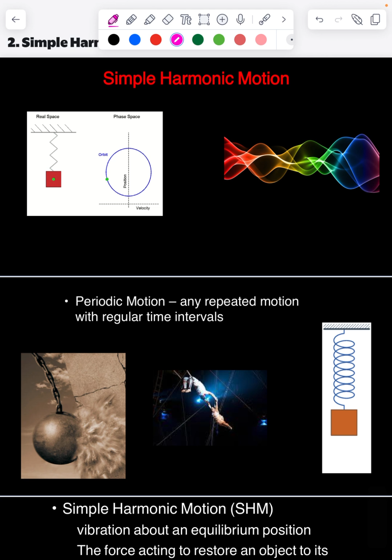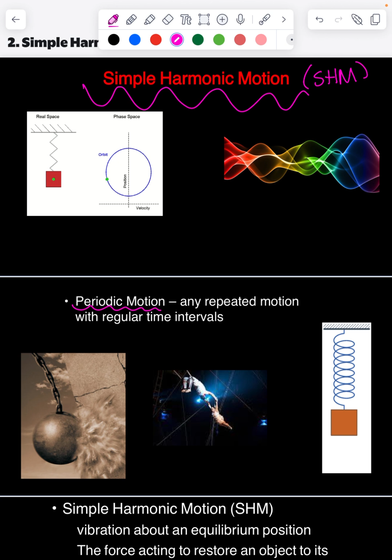All right, so yesterday in our 1 second timer lab, we started talking about something called simple harmonic motion. You're going to see me abbreviate it a lot as just SHM. In our lab, we created something called a simple pendulum, and we started talking about how the back and forth motion of that simple pendulum is a type of periodic motion. Any type of periodic motion is just a type of motion that repeats itself in a pattern. It can be predicted.